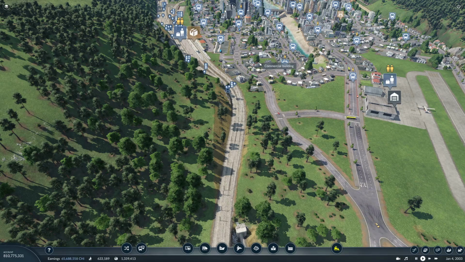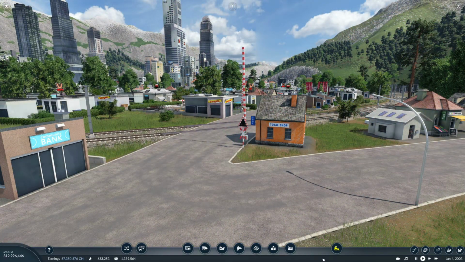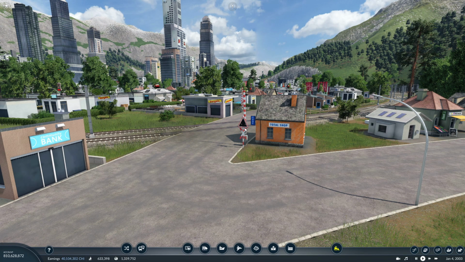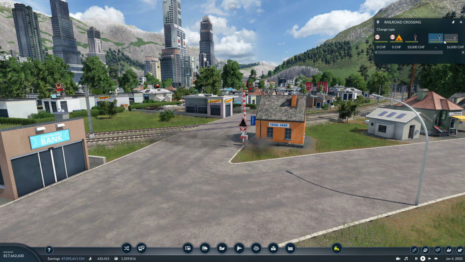Next thing on the list of goodies. Does anybody recognise these? They're looking far more Swiss. They're the ones from Transport Fever 1. Someone kindly ported them over. If we click on these now, you'll see we have a whole bunch of options. Swiss half barrier, which I believe this is that. This is that, yes. Well, you can see them. There you go. There's the modern one. And then you got the Swiss half barrier. No, it was a full barrier. And then the full one, it extends all the way. And then without any barriers.